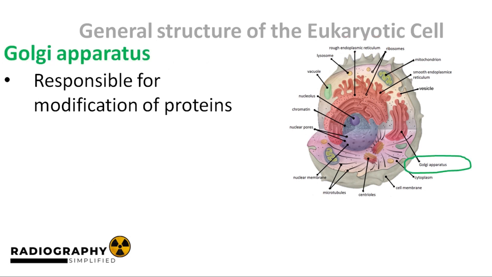Next up, we have the Golgi apparatus. Most of the proteins leaving the endoplasmic reticulum are first transported to the Golgi apparatus. Notice how everything connects: the nucleus gives instructions, the ribosomes use those instructions to produce proteins, the endoplasmic reticulum packages those proteins, and now the Golgi apparatus receives them. In the Golgi apparatus, the proteins are modified into a more usable form. When the protein has been modified, the apparatus repackages and sends it into the cytoplasm for usage.